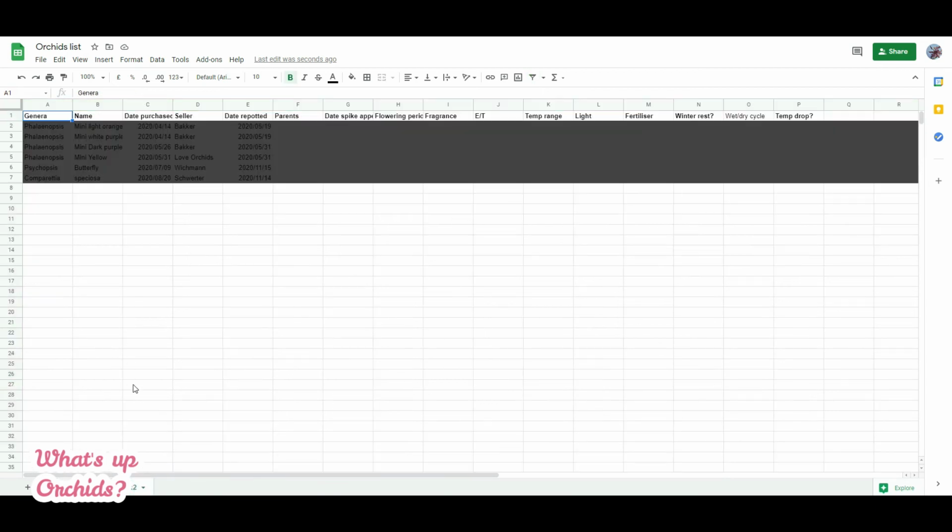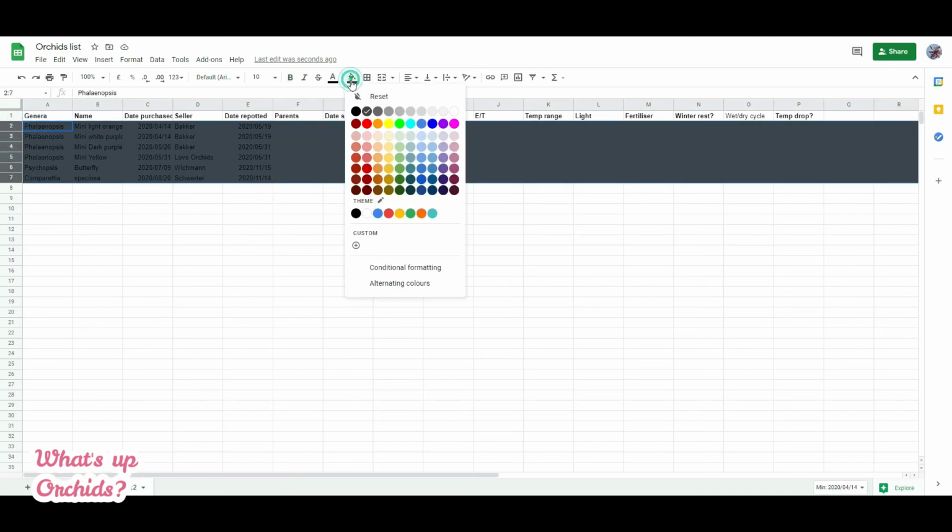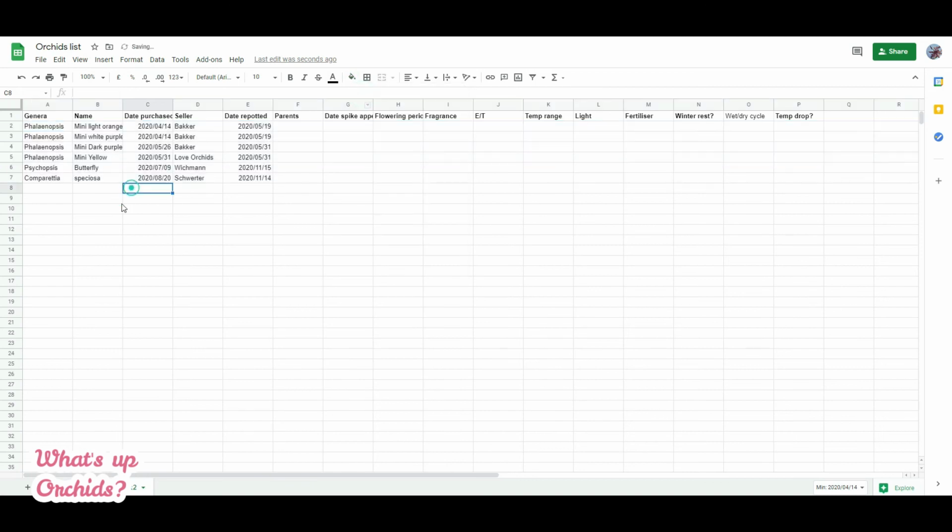I've also got another tab here. I know it's hard to see, but it's basically a list of orchids that I used to have and no longer have. It's mainly Phalaenopsis, as you can see, because I gave them away or sold them because I didn't want to have as many Phals later on. And then these two orchids I actually lost. Psychopsis, I just rotted the poor thing by watering from the top and rotted all the new growths.